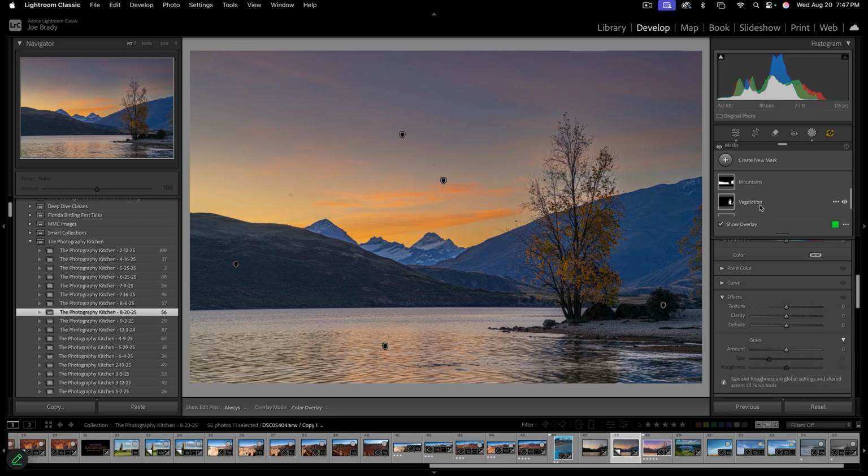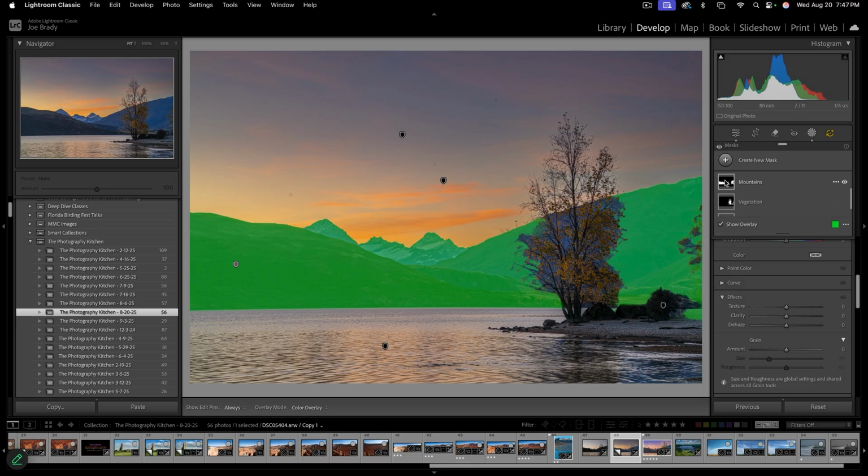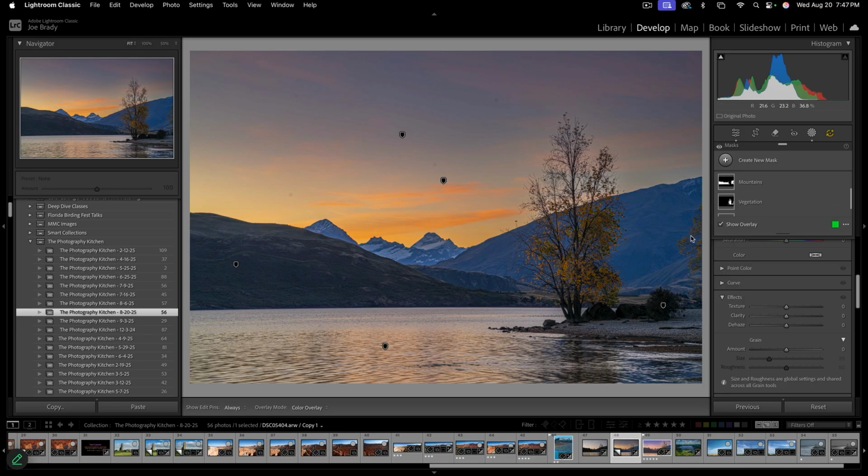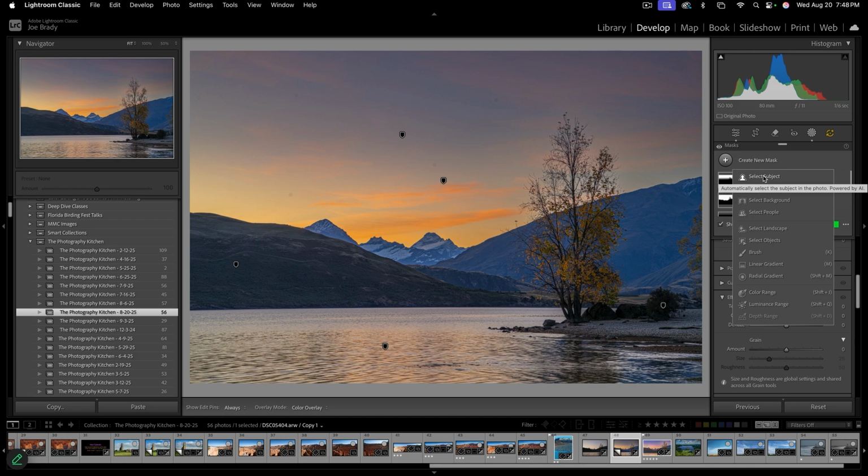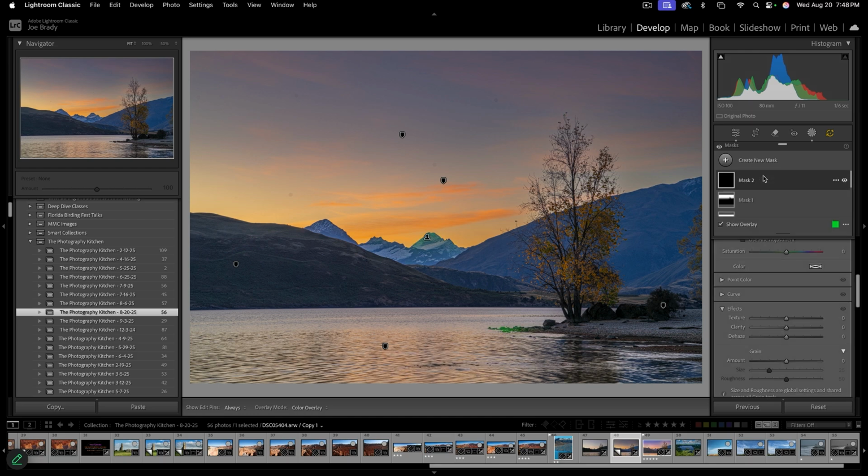Let's take a look at what else it came up with. Mountains. Mountains is interesting, but it missed in between, which is a problem. Let's, just out of curiosity, see if the software sees a subject. I was hoping for this tree. And look what it picked up as the subject. That little spit here and the tip of this mountain. So that is a complete waste of time. Let's get rid of that.